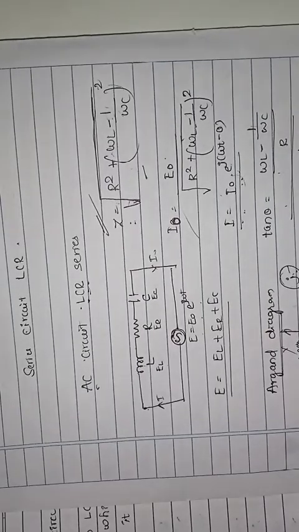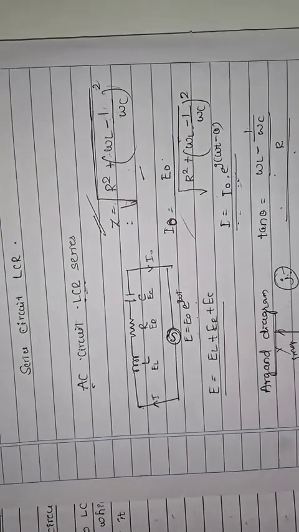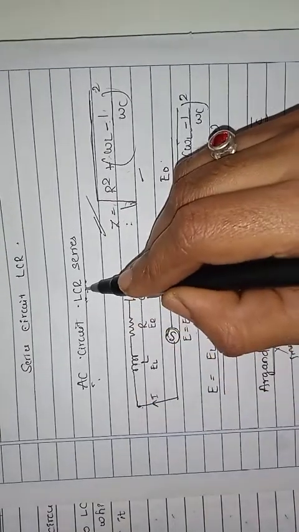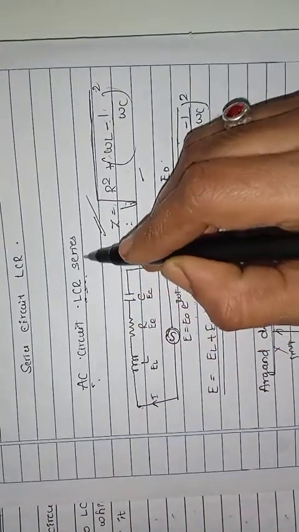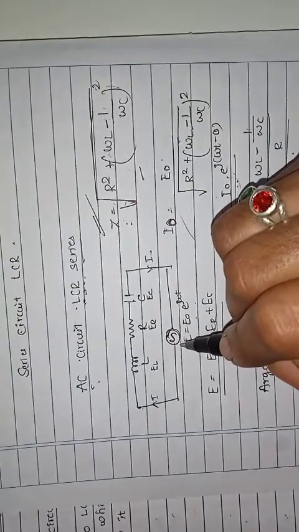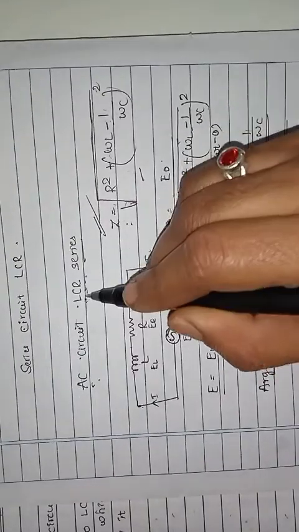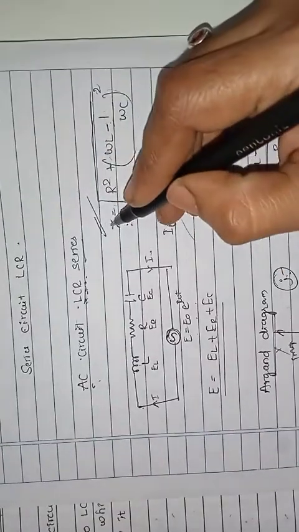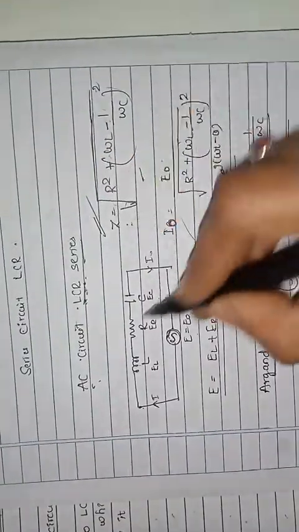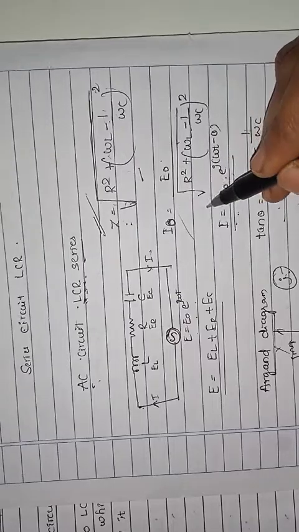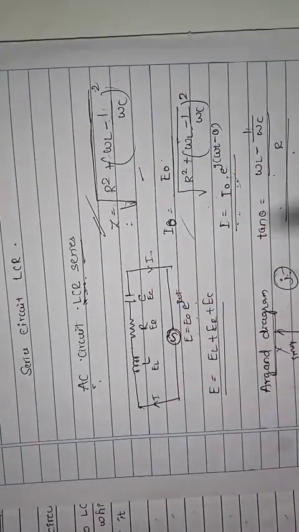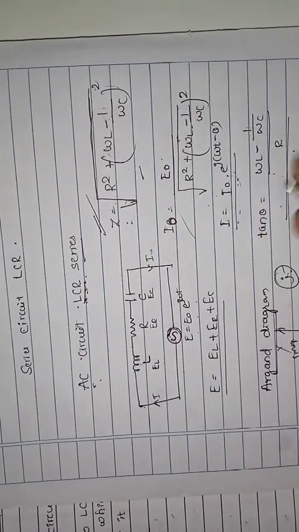Good morning, dear students. In the last session, we learnt about this AC circuit which contains inductance, capacitance, resistance in series connection. By connecting these three in series, we derived the impedance of this circuit and the current, how much the current is flowing through this circuit we had calculated, and the phase angle also we have calculated.